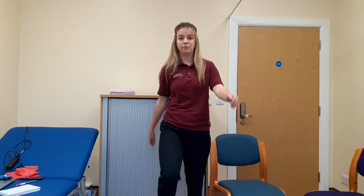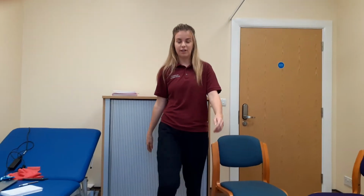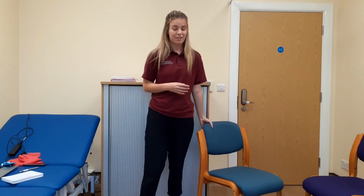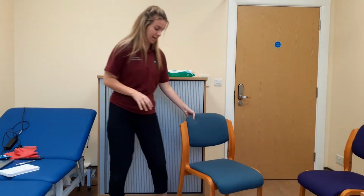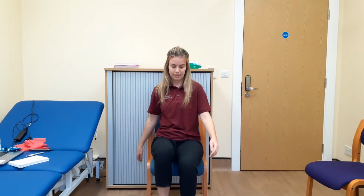or you can also speed it up a little bit if you want to progress it on and you don't feel like you're getting too breathless. The other way we can do it is if we feel like we're really breathless or it's going to be too much for us in standing, we can do it in sitting. How we would do this one is exactly the same way, but we're sat in our chair, so we're just doing our seated march like this.